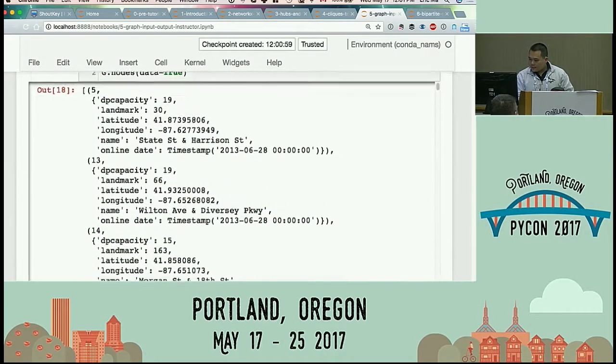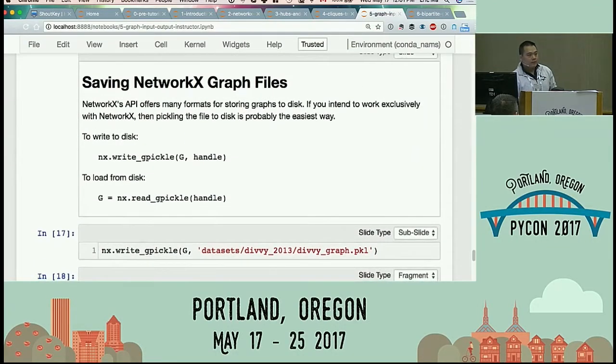Now, if you scroll down to the bottom, sometimes, as I encountered with my own thesis work, I'll be working with a graph in one notebook, I'll create it, but then I want to keep that notebook self-contained, saying here's how I created the graph and all the steps detailed. And I want to keep another notebook that says here's how I do the analysis on this graph I created. I need a way to pass the graph object from one notebook to the other. One way to do it is to pickle it to your hard disk, and then load that pickle in the next notebook.